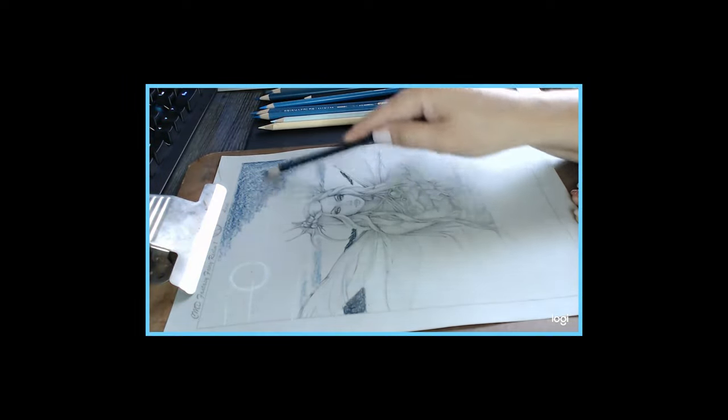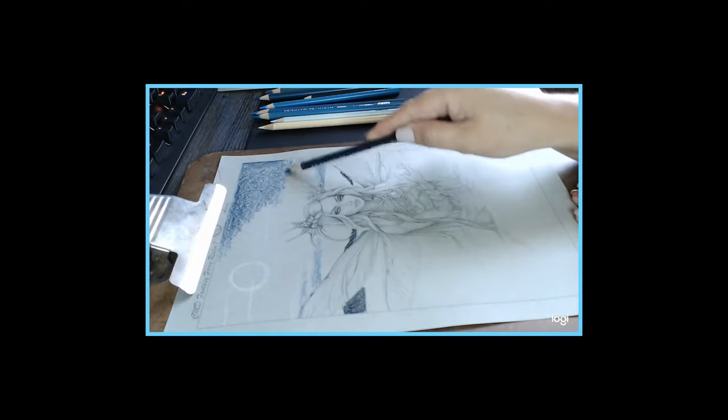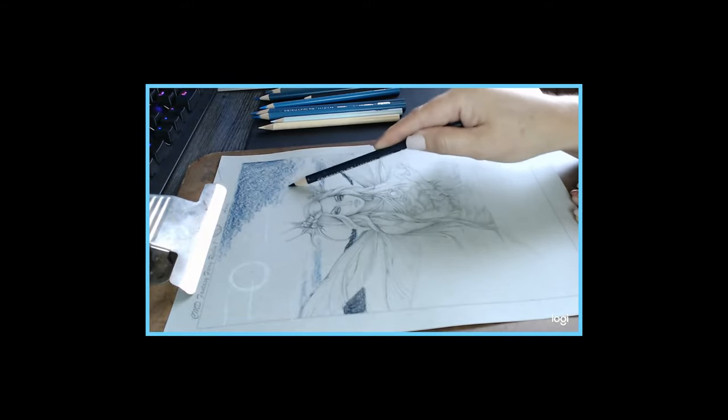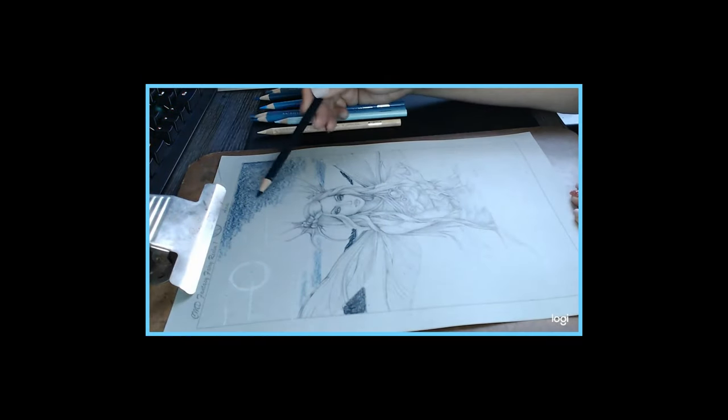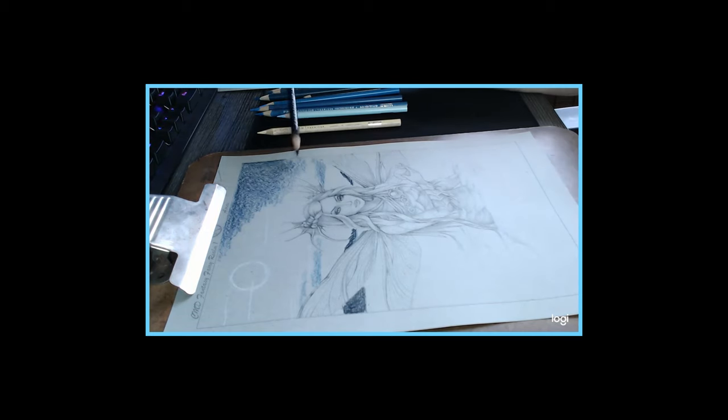Just fill up the darker corner. Go in between with the clouds so that you can create nice shading where the moonlight catches the cloud.